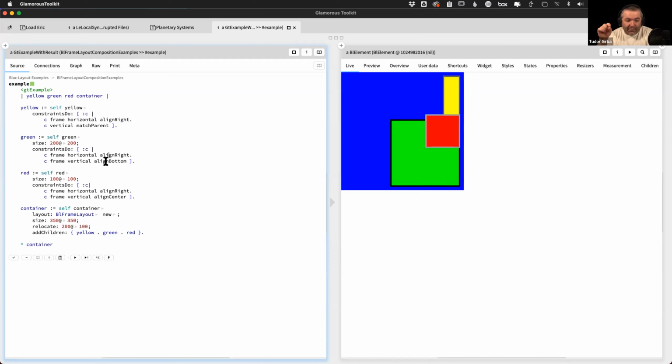But the red and green are specified, right? I'm saying there, so C frame, horizontal, align right, C frame, so frame layout, because the container has a frame layout. So now my children can have some constraints. They can define a constraint that is layout specific. They can define global constraints like vertical match parent fit content. That's global, it's common to all layouts.